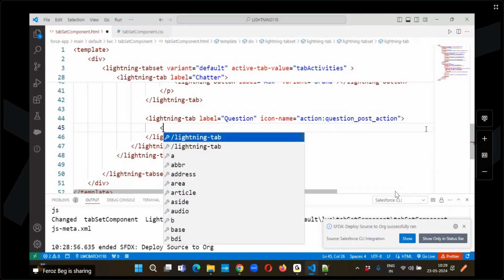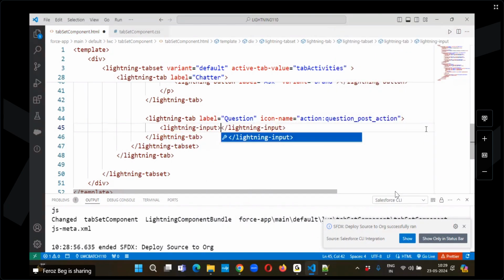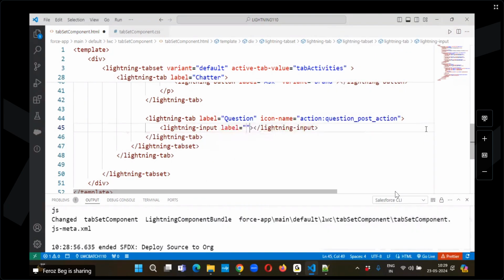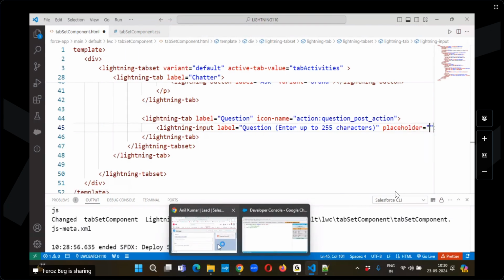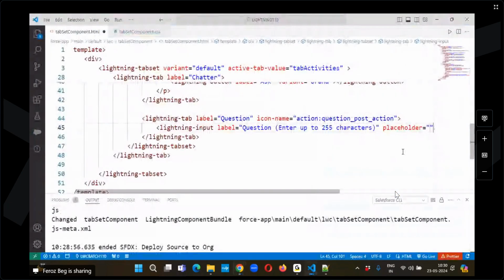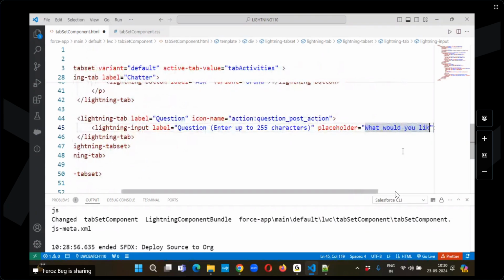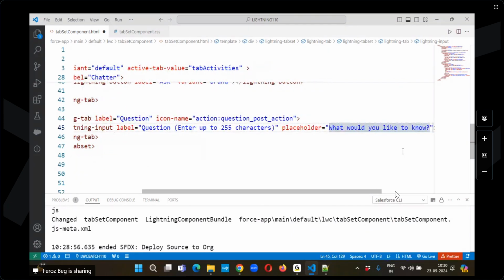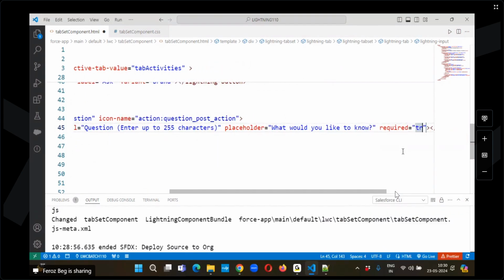I would like to place lightning input, label equals question, enter up to 255 characters, and the placeholder, what would you like to know? It is having the required property. Required equals true.